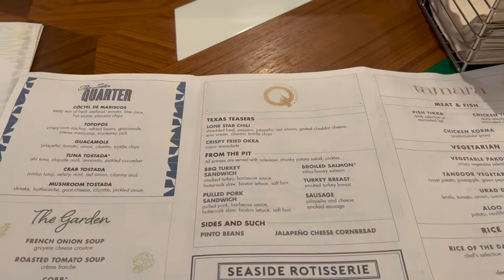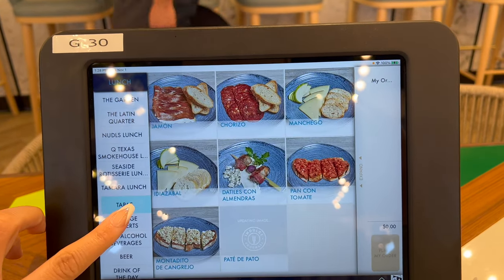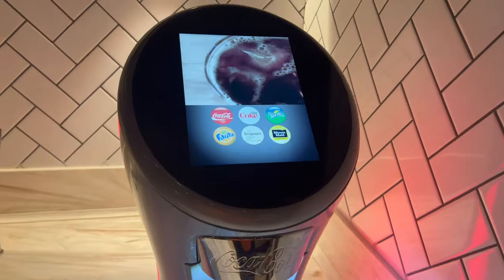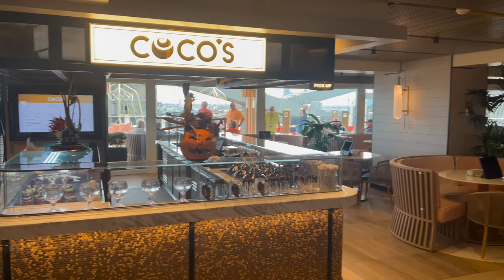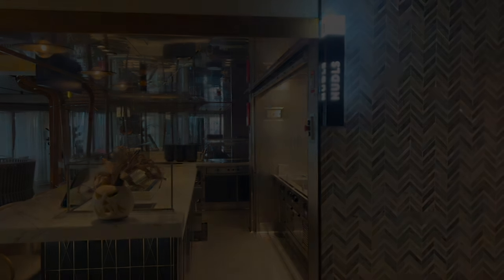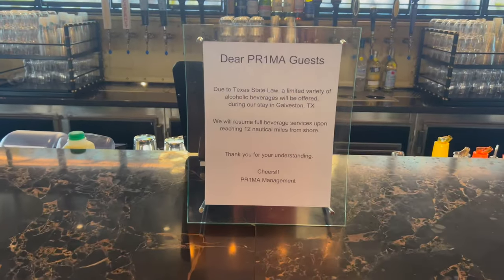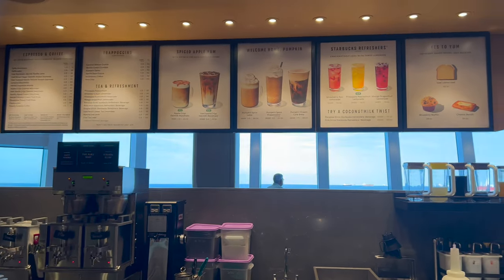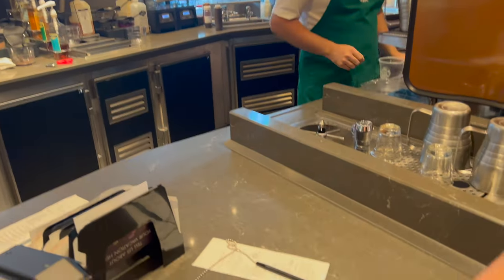For a quick bite and quick drink, I definitely recommend the main lounge — everything is fast and you order through a touchscreen iPad. Sodas, drinks, teas, and coffees are all included in your package. Note that Coco's is not included — it's an extra $14 per person. The Garden Cafe is included for salads and vegetarian options, though I didn't love it. There's also a Starbucks but you need a Starbucks package or premium plus beverage package; otherwise you pay as you go. We also had to pay port taxes in Texas even with the premium package.